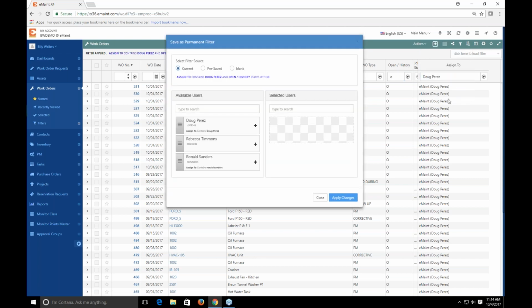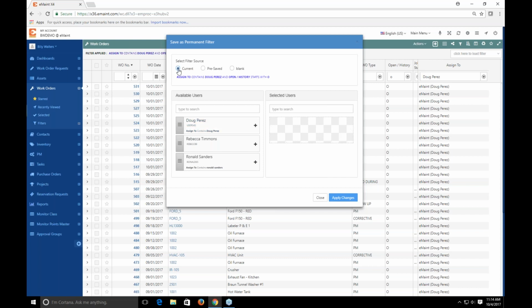We've actually gone ahead and enhanced this screen specifically for this enhancement to give you a better idea of what the filters should be for each of these users. Before, when you looked at the screen, the only thing you would see is the username here and nothing else. So we've also added, when you're on this screen, you can see what their first and last name is that's been applied to that user. And if they already have a filter applied to that username, you can see it here as well. You can see right now that we have Doug Perez set up, that the assigned to contains Doug Perez.